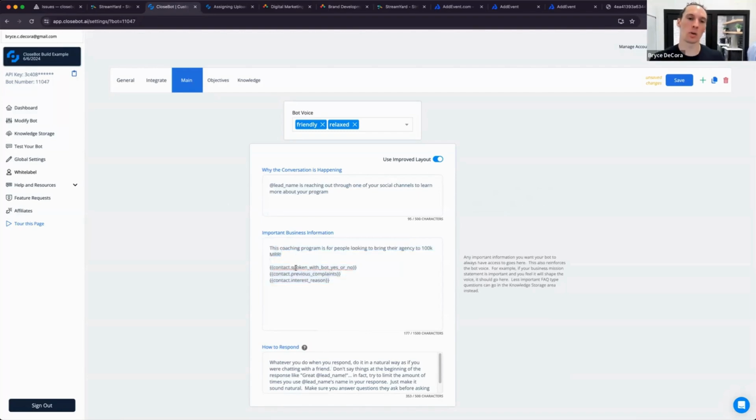Now, keep in mind, it will pull this in exactly. So if you have a radio button that says it's spoken with bot and it's a radio button, yes or no, keep in mind this will be replaced with like yes, and that doesn't make much sense.